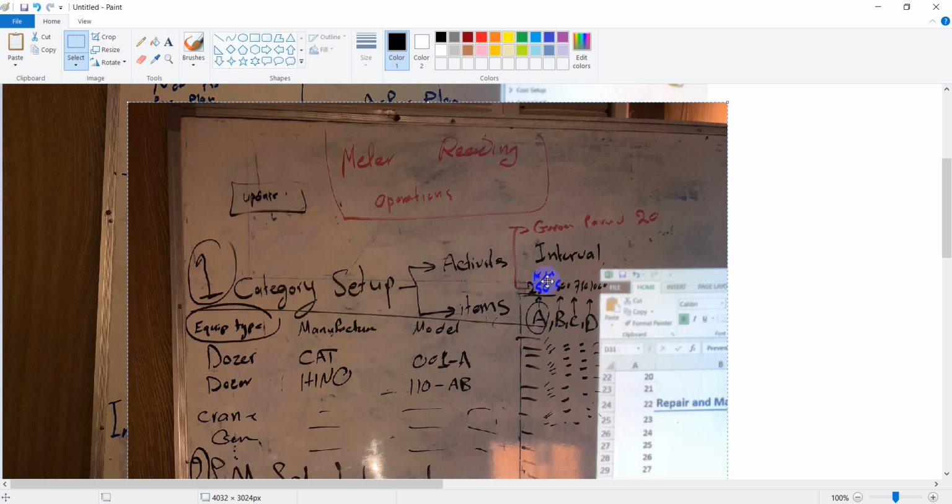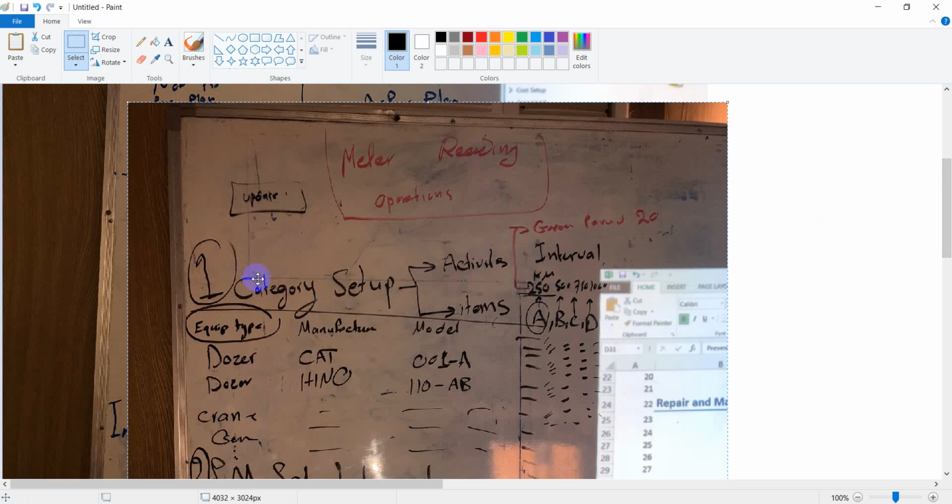Each category will have an interval. The interval, for example, will mean after this kilometer I have to do A again. So after 150 kilometers I have to do A, another in 500 A again, in 750 A again, and so on. And there is a grace period, which means the period that you can wait for the equipment to be in yellow. After that, the maintenance should be done because it will be dangerous and risky to the equipment.